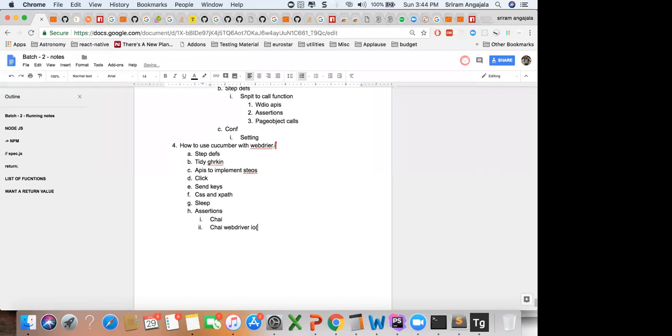Okay, which has more APIs like contains and all these things. So we used contains text. Okay, and we used the locator and the UI. That's it, guys. That's it.